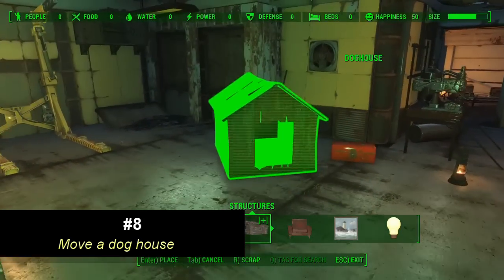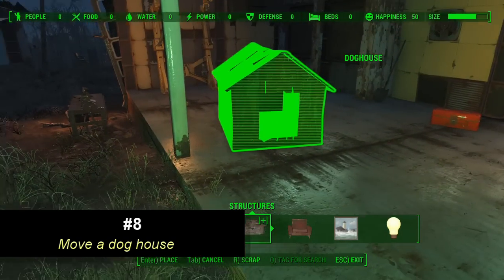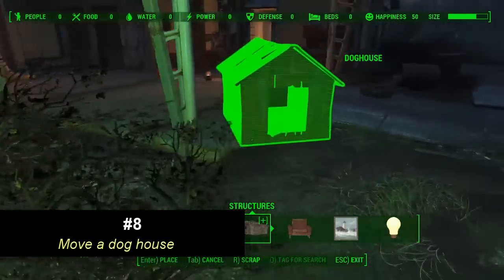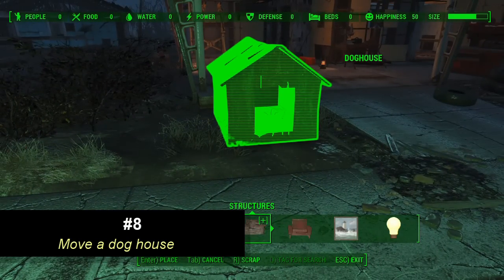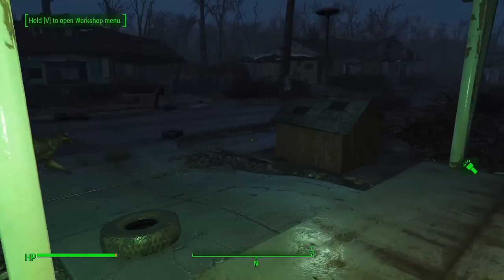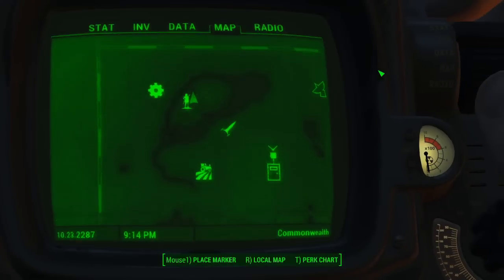So put it in a place that you're happy with. What I tend to do is put it outside. At the front of the house here is a good place. So just pop it down. There we go. And what Dogmeat will do is he'll go and sleep in there when he isn't your companion.